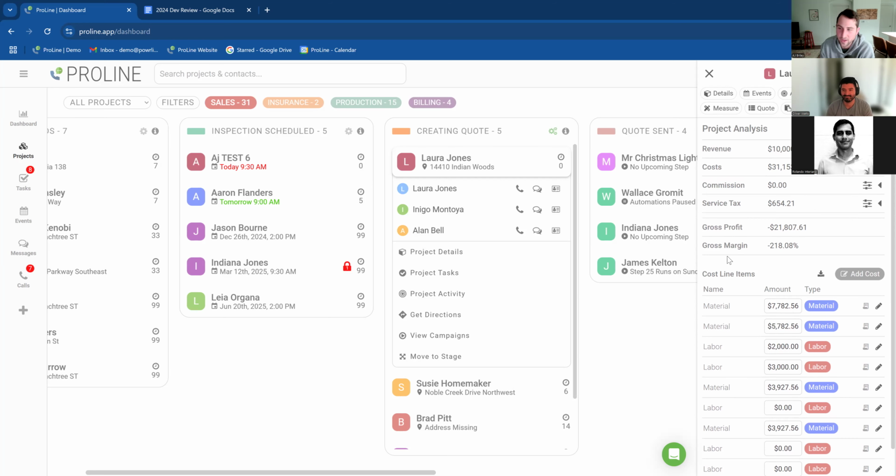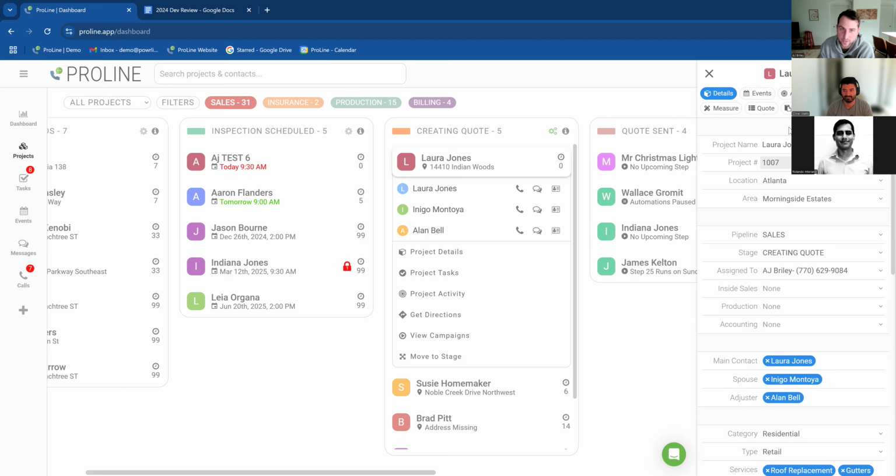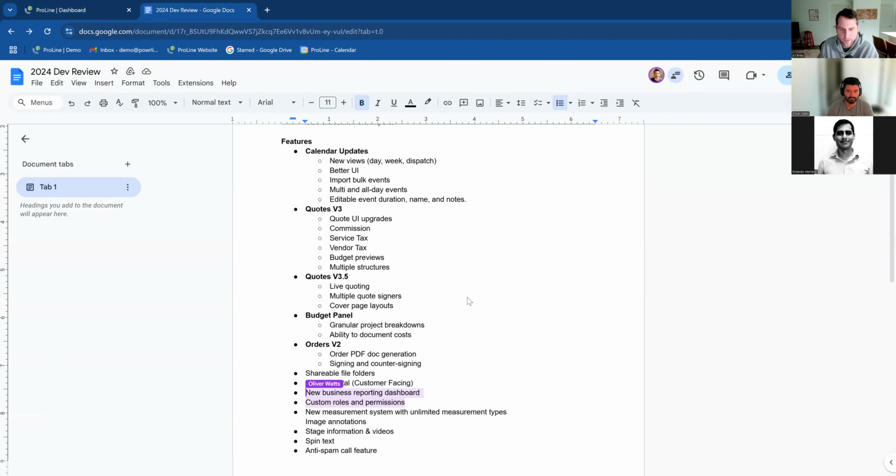So yeah, there's so much information going on in this project's area. And the only reason that it's built this way to begin with is because ProLine is so focused on the mobile aspect and having a good mobile app. So ProLine was a mobile app before it was a desktop app. So a lot of the UI here on the desktop is still inspired by or limited by what was originally designed for mobile. And so that will also get addressed here in time.